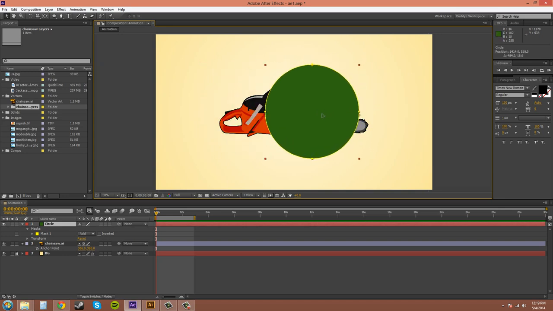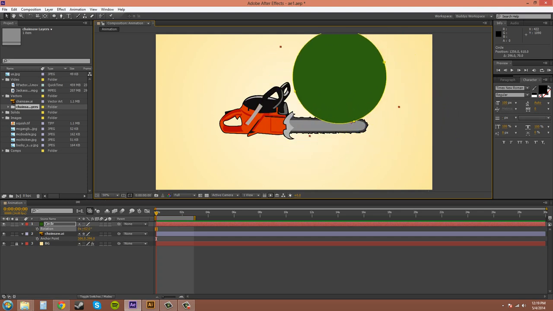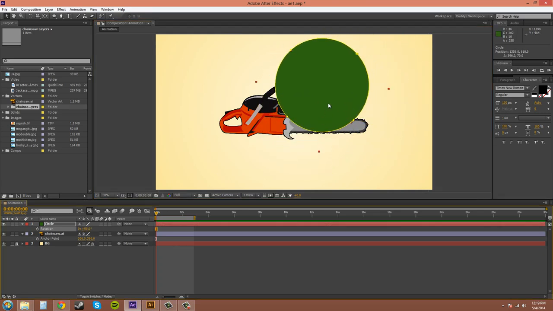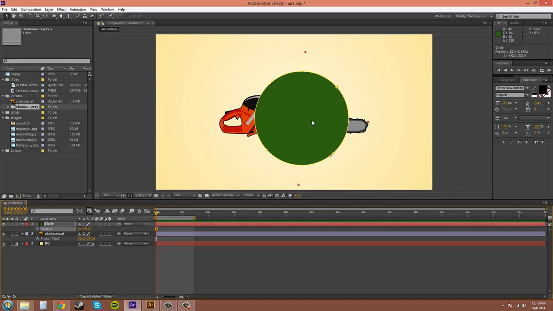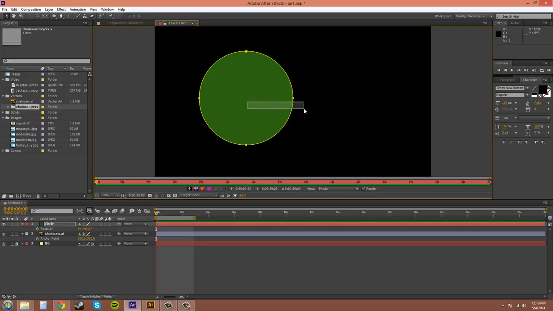But now let's see if I try to rotate this circle. It's going to rotate around the anchor point, which was in the center of the solid, but since I made a circle over here in the corner, the anchor point's now not in the middle. So you can use the other techniques that I showed you to move the anchor point, or you can double click and it brings you to the layer panel. You can go down to this view where it says masks, click on anchor point path, and you're still on your selection tool here. You see how the cursor changed? Get over that, and then you can put it right in the middle here.